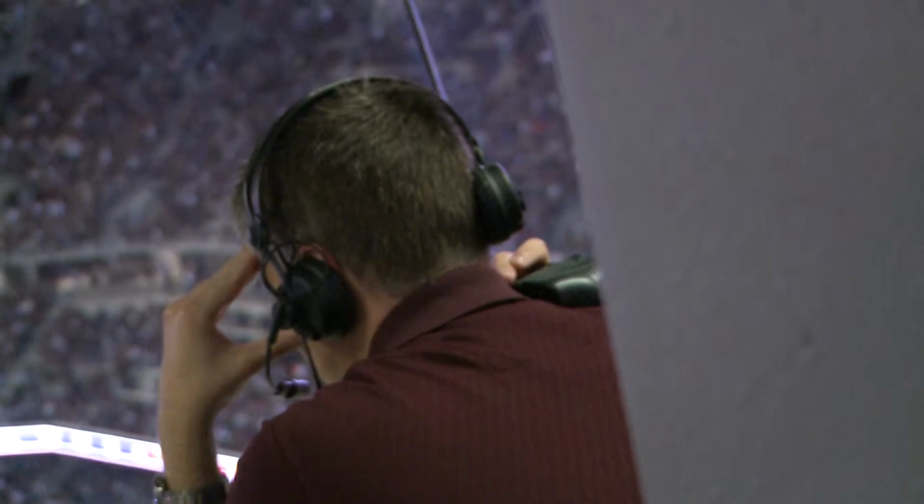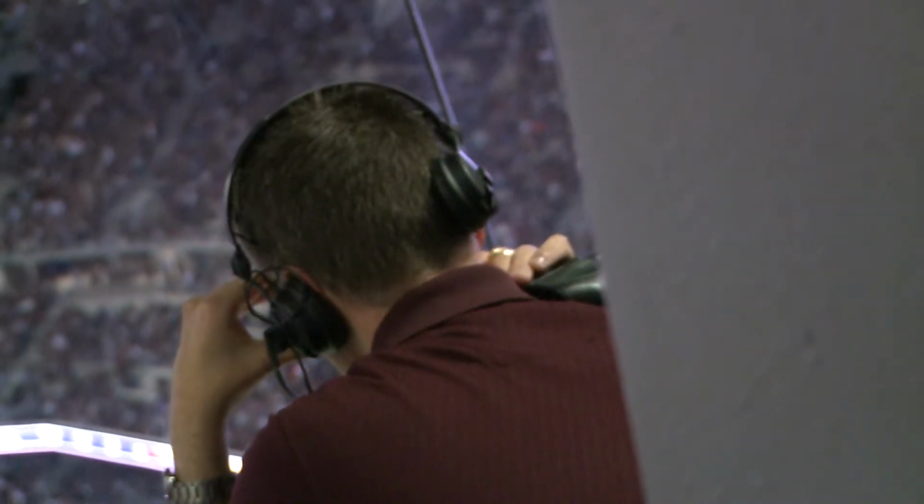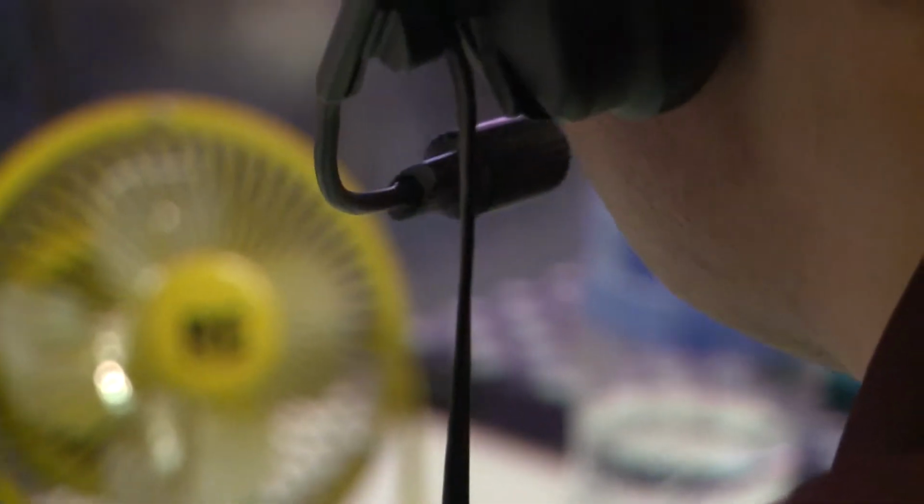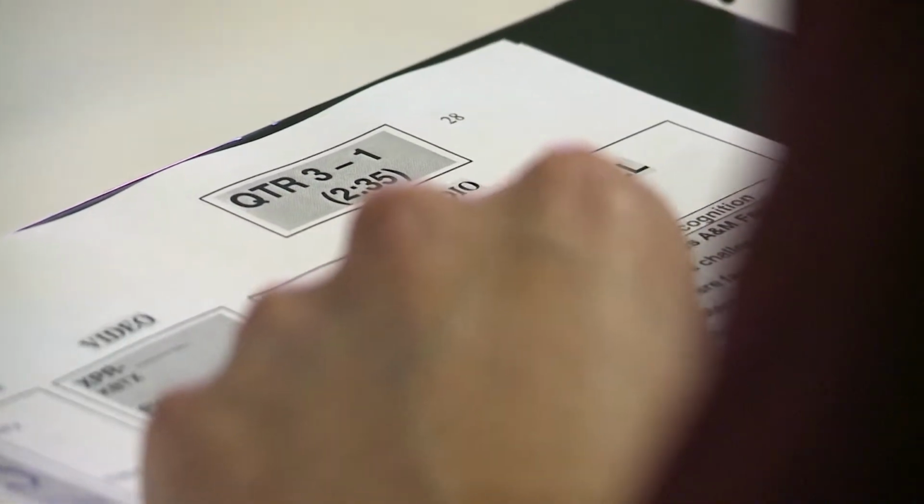Number 21, Trey Carson, the ball carrier, relaying information he sees and facts he's been armed with in the lead-up. The access I get to them is probably slightly in excess of 24 hours before game time. We have the script meetings that we have every Friday at 2 o'clock before the game the next day. And he tries to make sure he's got those pesky, difficult names right, whether they're players or people being recognized.